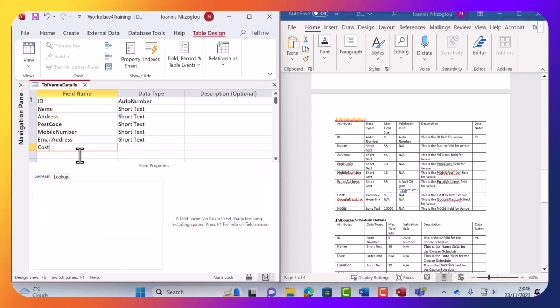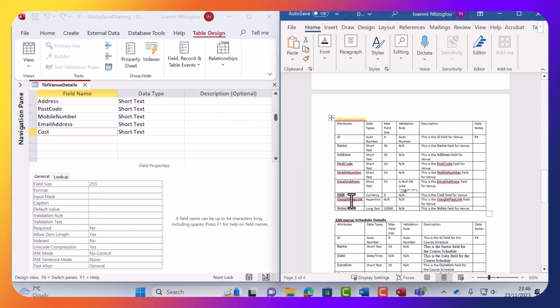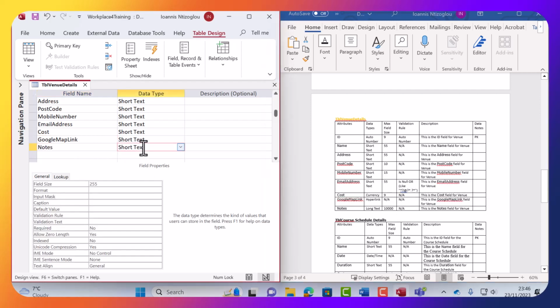My advice to you is don't go crazy with validation rules. Because validation rules give people headache, but obviously we need accurate information as well, so you have to make a decision when you're actually developing a database. So let's sort out the data type.